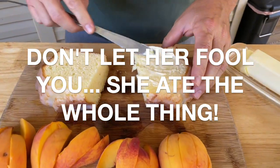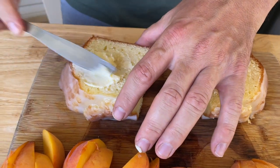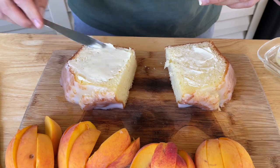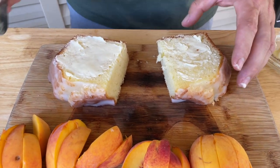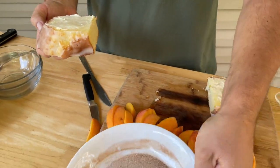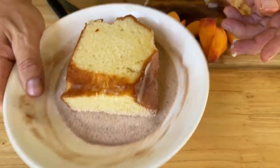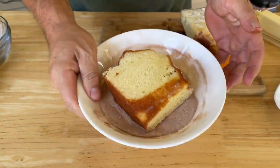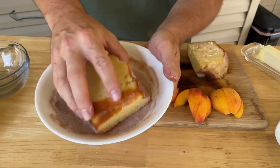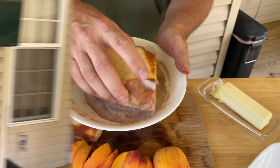Butter on both sides. Very, very good amount. This butter is going to act like a binder for your cinnamon sugar. So basically you're creating cinnamon toast on the flat top, okay? With the pound cake. Yep, and right here, cinnamon sugar. It's just your standard mix, anything you'd make for the oven for your toast in the morning. And that's going to caramelize on the flat top, okay? So we're just going to repeat the steps on the other side as well.